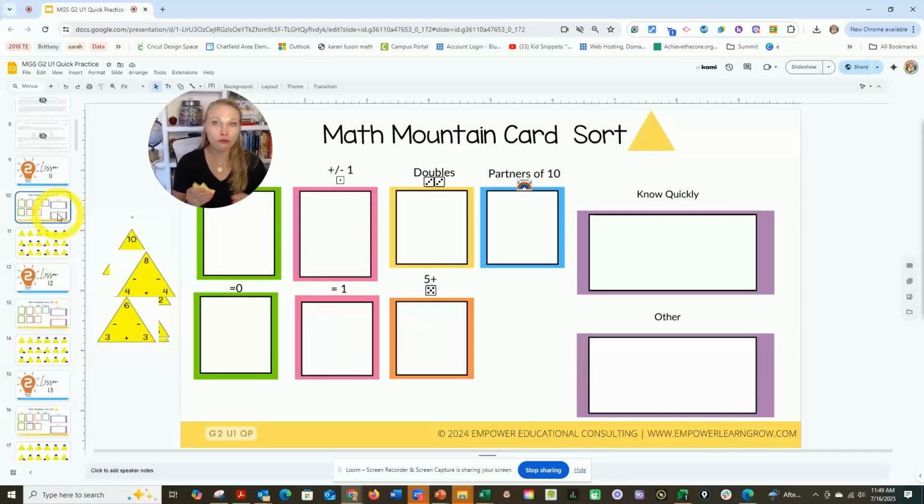As you start the unit, you could have students sort their Math Mountain cards. Now, in Math Expressions, they have you use them basically like just quizzing them, no matter which card you choose, you quiz yourself. And the great part about Math Expressions materials is that for fact fluency, there's immediate feedback. You're going to notice on the Math Mountain card that you have the full fact family, and students take a card, they put their thumb over something, and then they can quiz each other or themselves, and then they see the answer. So it would be 4 plus something gives me 7, 3. And then they recite that fact, 4 plus 3 equals 7. And then they could say 7 minus 4 equals 3 if they were to use this card.